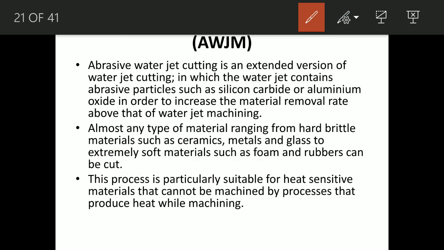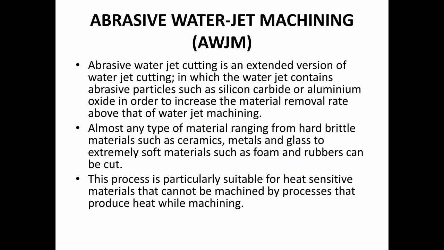This process is particularly suitable for heat sensitive material that cannot be machined by processes that produce heat. The main advantage of this process is that if there is any heat sensitive material, it cannot be done with the help of any other process like thermal machining, which we will be studying further. So for those materials which are heat sensitive, this process is much more suitable.